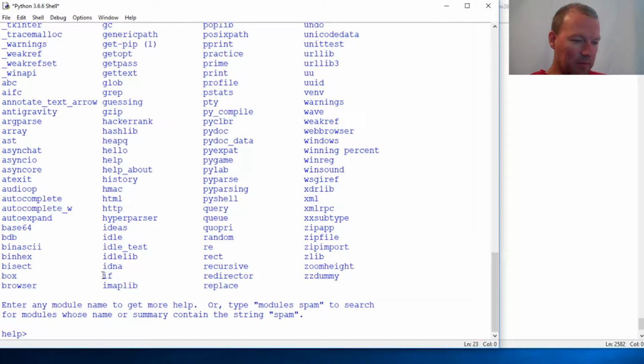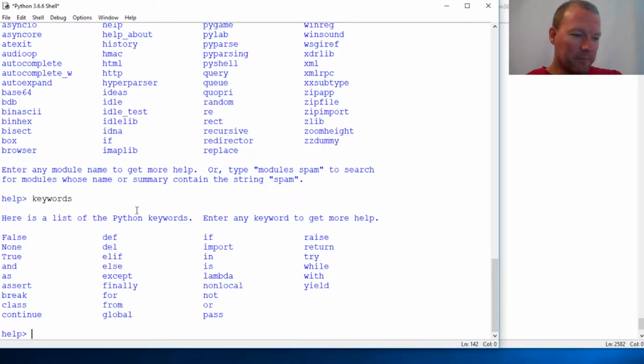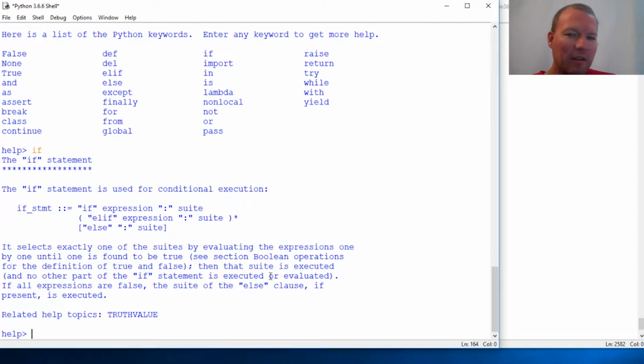But here's a perfect example. You see if right here. Let's do then keywords. Here are some of our keywords, because I remember when I was learning, I wished there was a way that we could run some and find some information about some of these keywords.